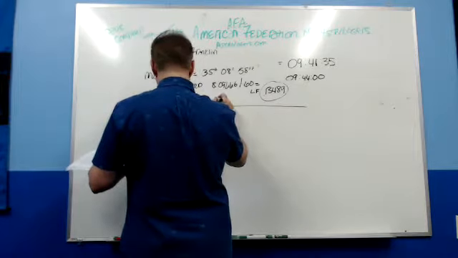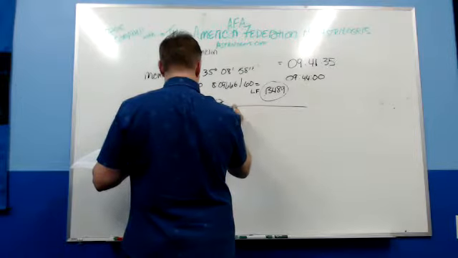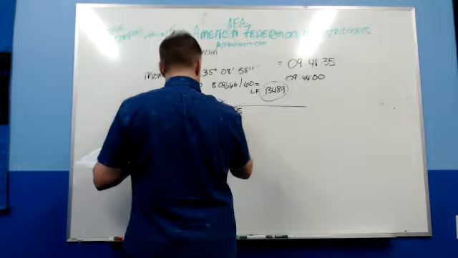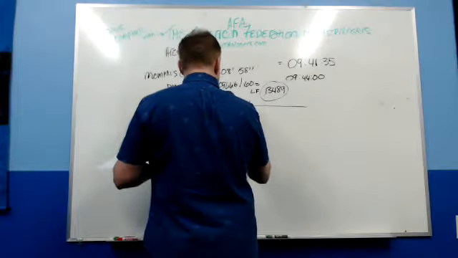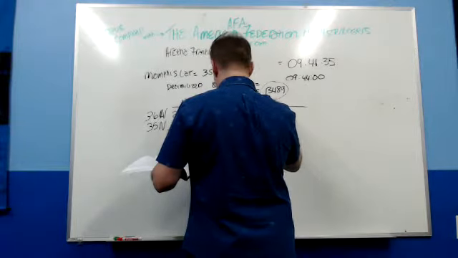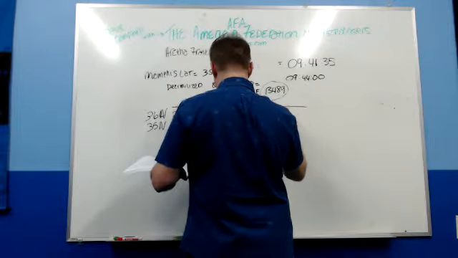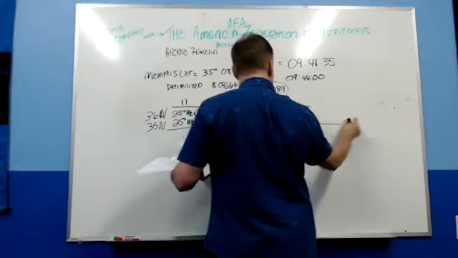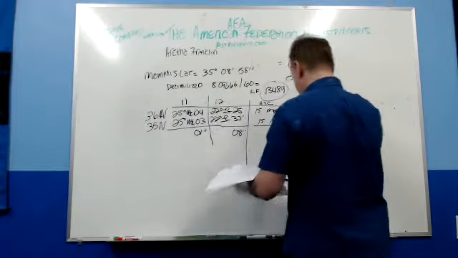So we're going to do this with all of them. I'm going to write them on the board. 22 degrees Libra 25 and 22 degrees Libra 33, which is an 8-minute difference. And then the Ascendant is 15 Scorpio 30 and 15 Scorpio 08, which gives that 22 minutes difference.